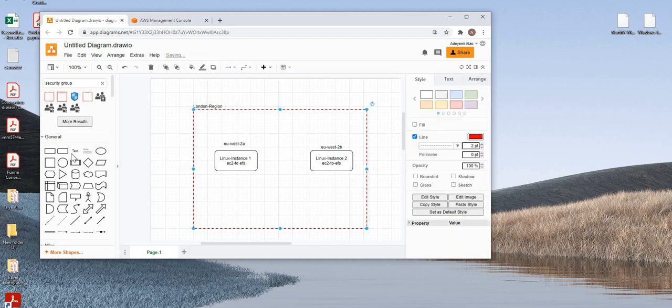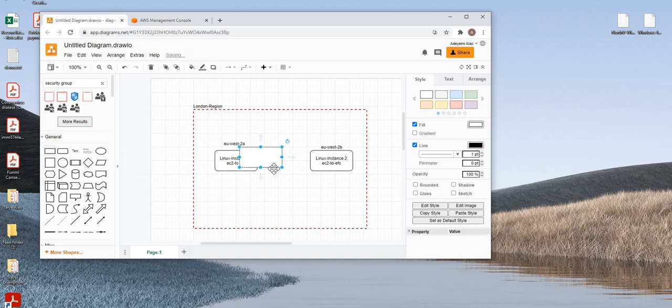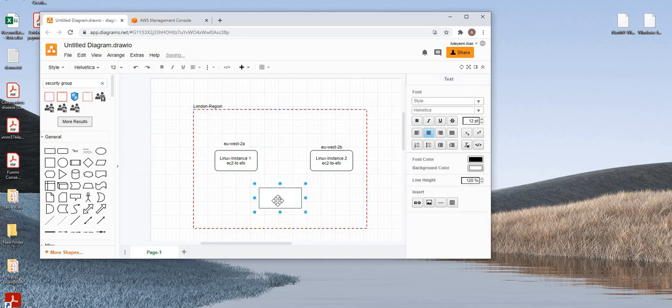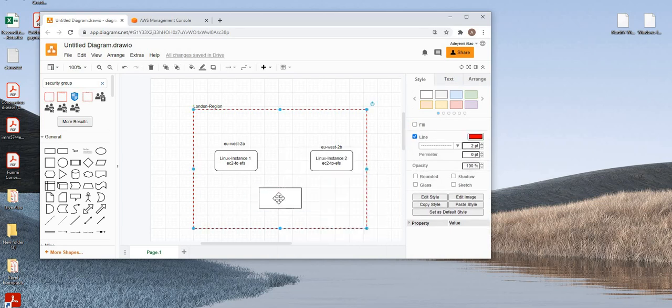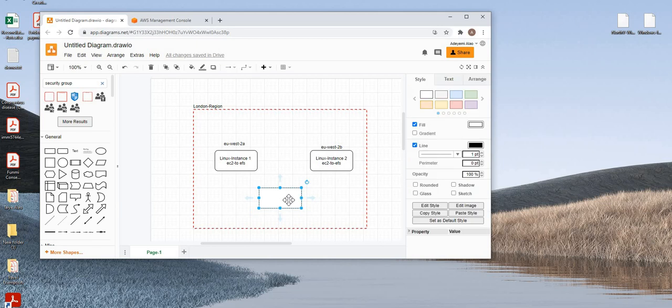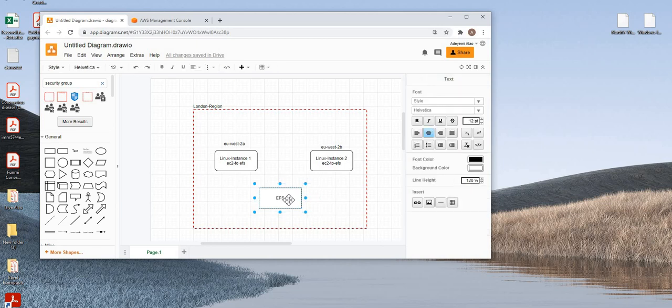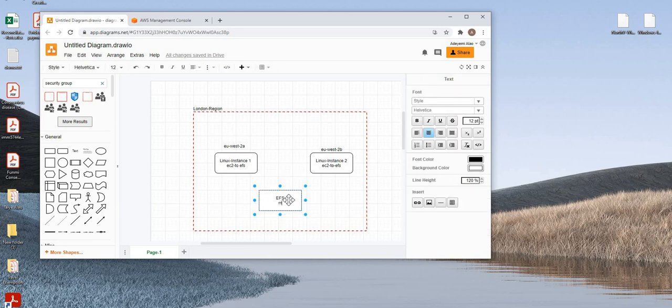So again, let's say we have something like this, and let's call this the EFS system, and let's call this my EFS demo.